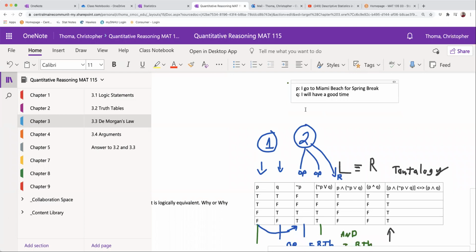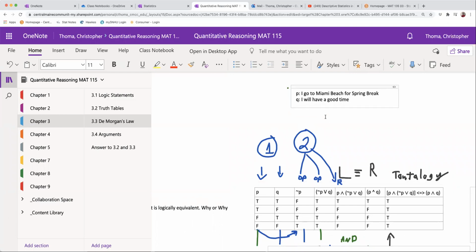So if I write this out in words, I'll do the easy one first. P and Q, I'm not going to go in math mode, so I'm going to use this little caret key on my keyboard.